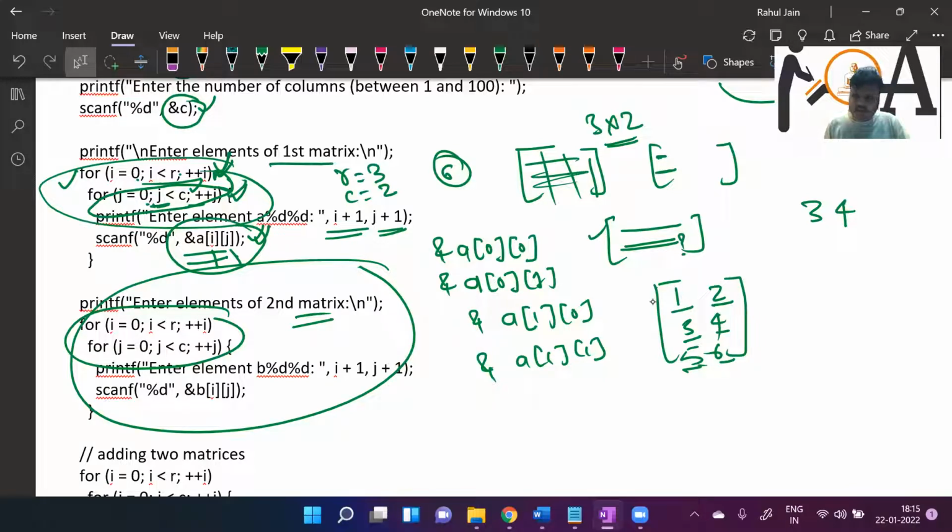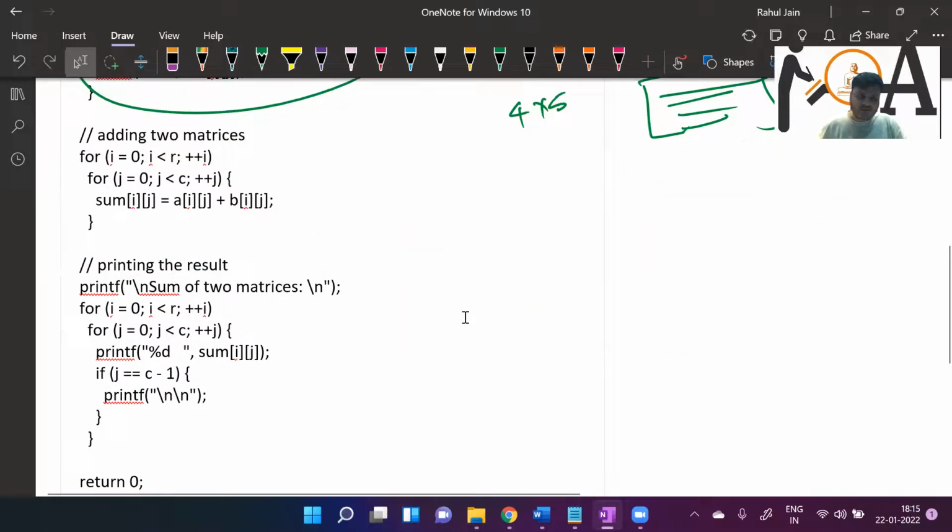No problem, whatever size it can be. So similarly, till the number of rows and till the number of columns. Let's say if we are having a 4 cross 5 matrix, or maybe 3 cross 4, any matrices it can be. So for each and every row, complete elements will be filled and it's going to fail. Thereafter again, the upper for loop will work, the value of i will be increased, and one by one we are going to store that value.